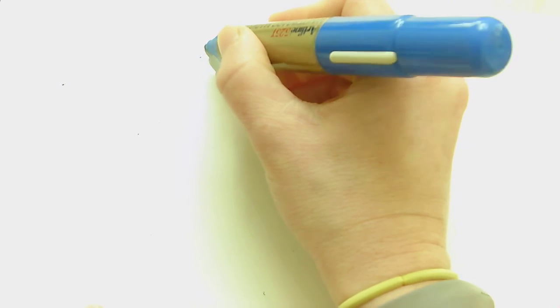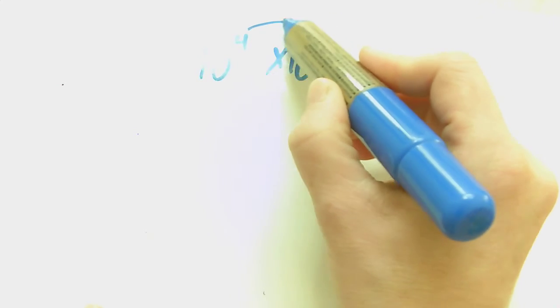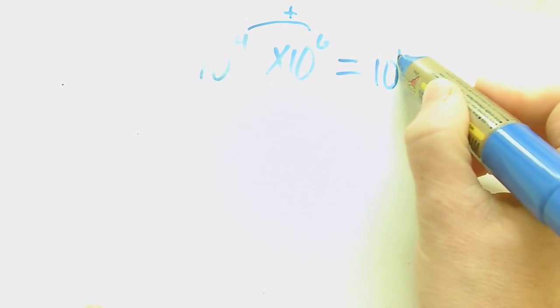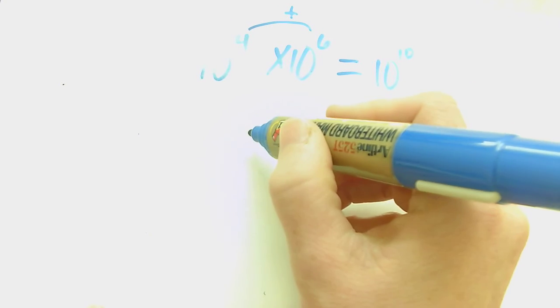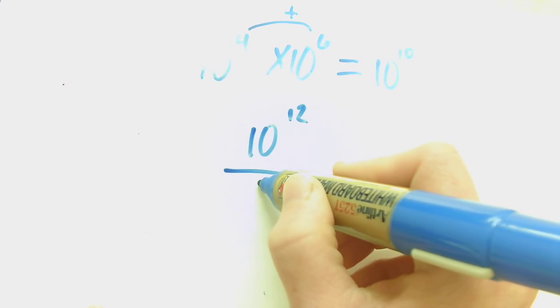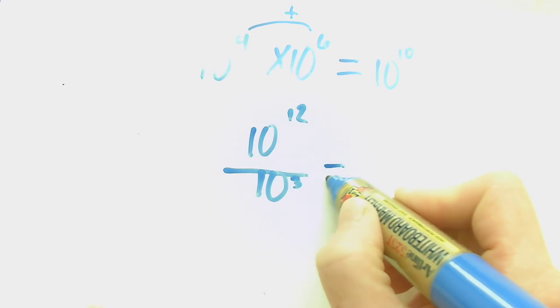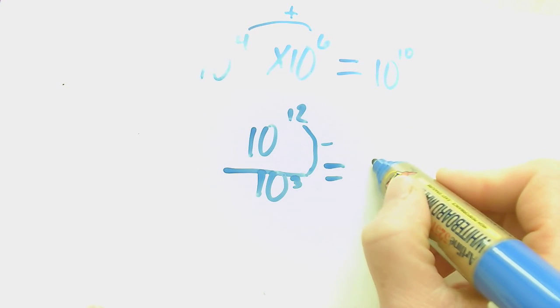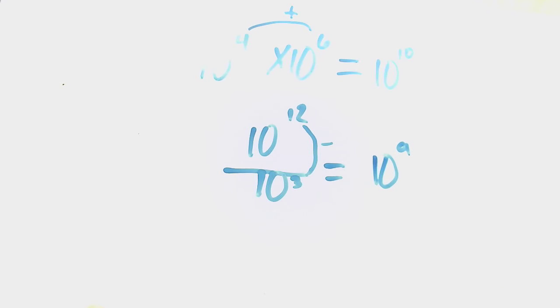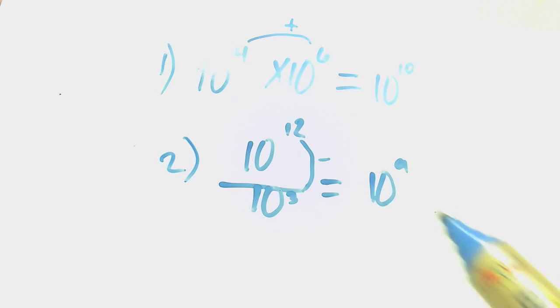The first one was 10 to the 4th power times 10 to the 6th power. If you remember using our exponent rules, we're multiplying 2 numbers that have the same base. So we really can just add the powers, and that becomes 10 to the 10th power. The next one was 10 to the 12th power divided by 10 to the, I believe that's a 3rd power. For that one, we're using our division rule, so really we can just subtract the powers. So 12 minus 3 is 9. So we have 10 to the 9th power.